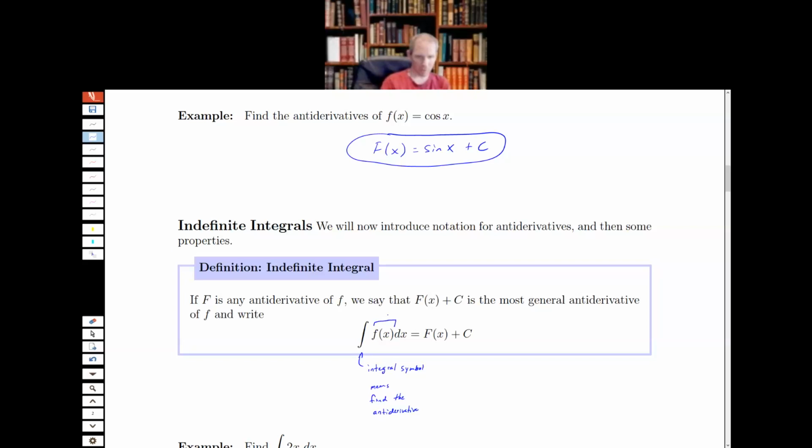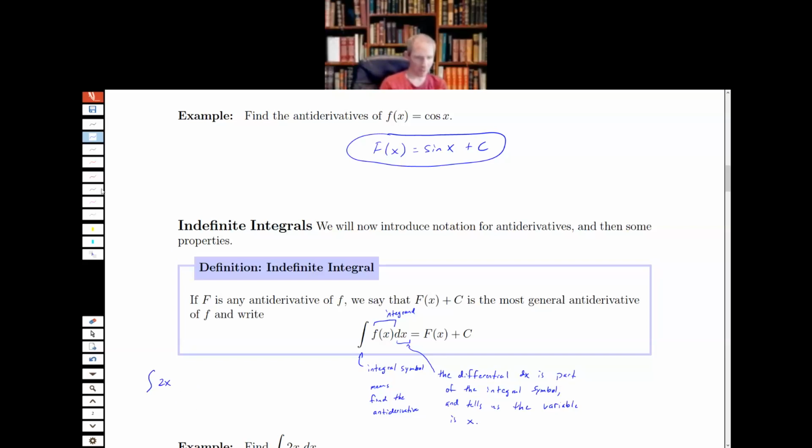Okay, so then this is the integrand. And then I can see this dx on here. That differential is part of the integral symbol. So we have this weird two-part symbol. So the differential dx is part of the integral symbol, and it also tells me what the variable is.